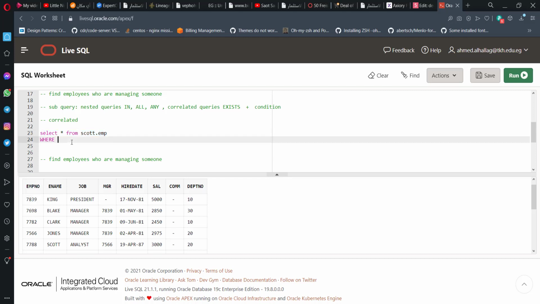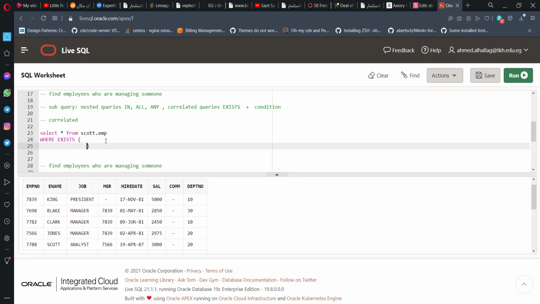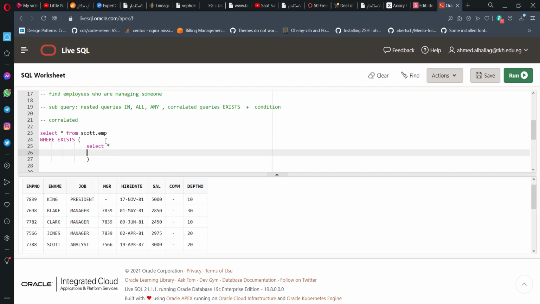So I'm just going to say where exists, in the upcoming rows of the same table. So I'm just going to do it like that. Select all from the same table like this, right? But notice that now you are comparing every row that you are grabbing with the rows that are being grabbed from the same table.